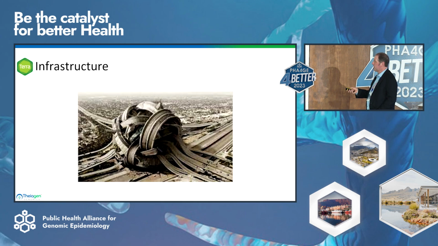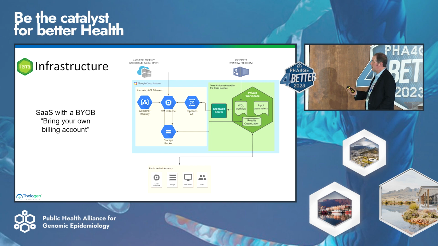So getting to the infrastructure, which is important for low resource settings, it's cloud native. Right now, Terra is available on Google and also on Azure. The Azure implementation is very different from the Google implementation, so I'm going to talk mainly about the Google implementation. You have this environment that's instantiated by the Broad, which then fires up resources on the cloud. You have a public health laboratory at the bottom, which logs into that portal, but then you're pulling in all types of resources from other registries.